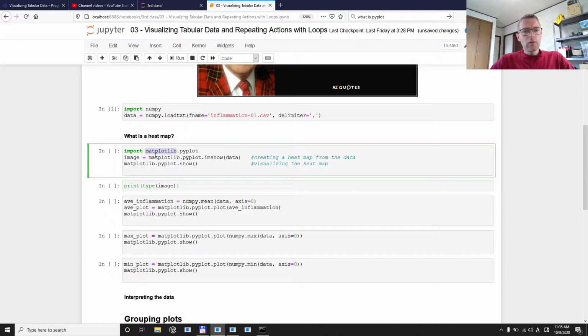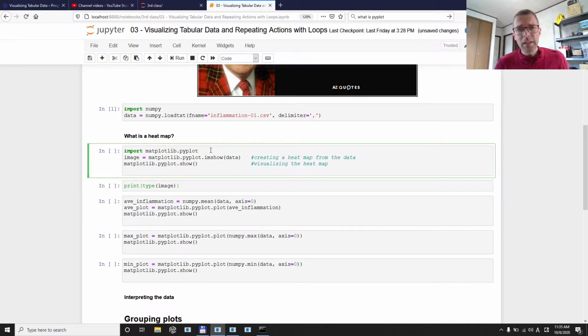Instead of importing the whole library, we are interested only in one module, which is called pyplot. So we're going to import matplotlib.pyplot. Again, with this notation, that means we are getting the module pyplot from the matplotlib library.